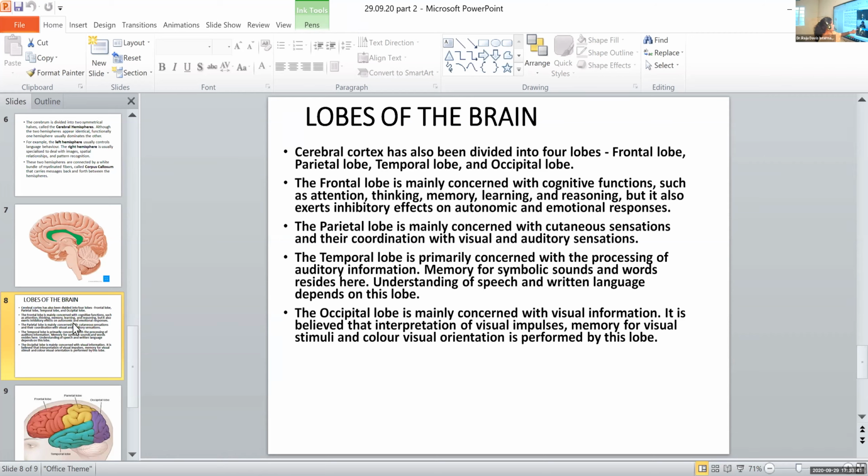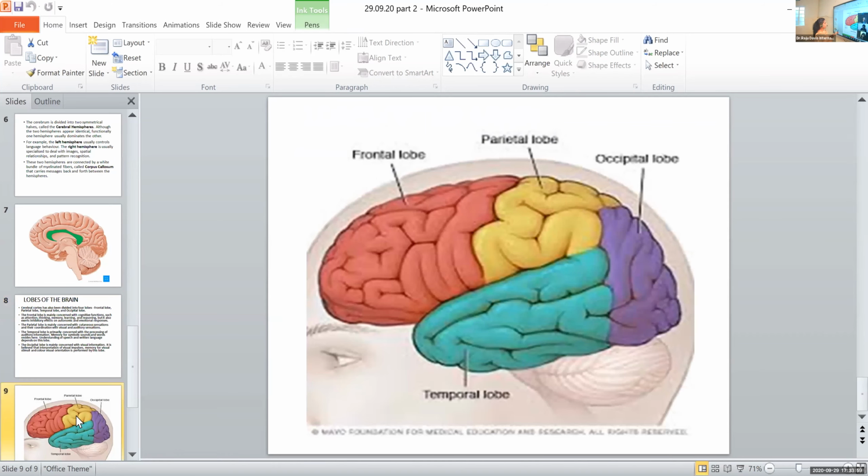Okay. So namely, the 4 lobes are frontal lobe, parietal lobe, temporal lobe, and occipital lobe. Note the names: the frontal lobe, the parietal lobe, the temporal lobe, and occipital lobe. I'll show you the picture and we'll come back. Yes. So the bigger part forms the frontal lobe. Then the yellowish color that we have is the parietal lobe. It will be on this part. Then towards the back we have the occipital lobe, and on the 2 sides we have the temporal lobe.